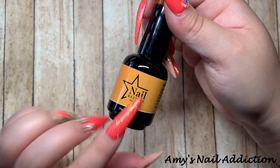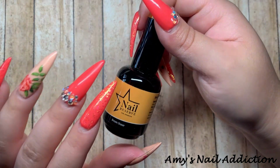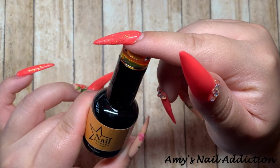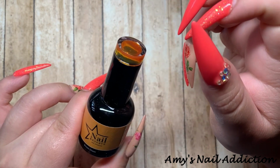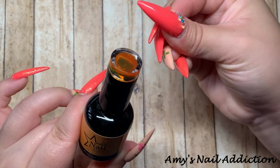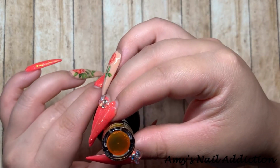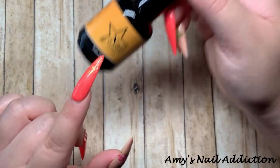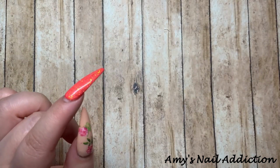And then for Dream Chaser, I don't have anything to compare. I know Madam Glam last summer released some jelly type of colors, but they were more milky colors. They had some more pigment to them. They weren't like this glass formula. So this is definitely new to me.